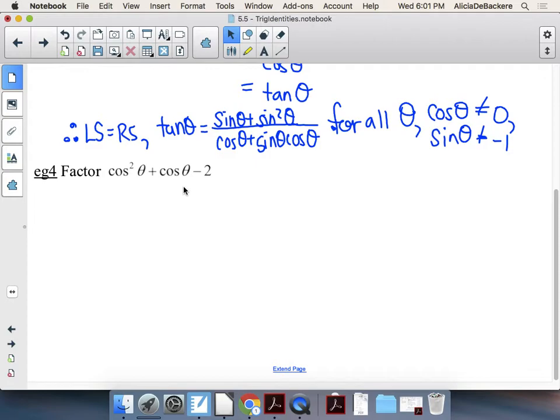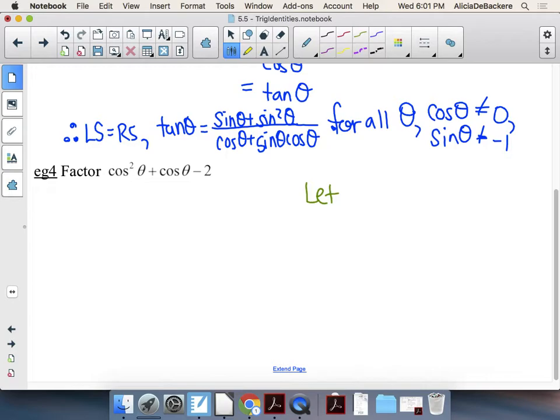Don't forget, like before, whenever I'm trying to factor something, because factoring is one of my strategies to change how something looks, I can pretend that cos theta is y. So I'm going to do this solution in two different ways. One is a bit slower than the other. I'm going to do the slower one over here in green, and then I'll do the faster one on the other side in blue.